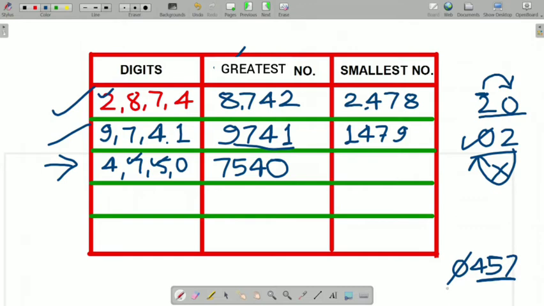So what will we do? Another greater number we have to write at first. So that is 4, then use 0. So now it will become 0, then 5, and last here is 7. Okay, in this way we can do it. The second smallest number we just wrote, that was 4. Okay, then use 0. Now it became the smallest number.